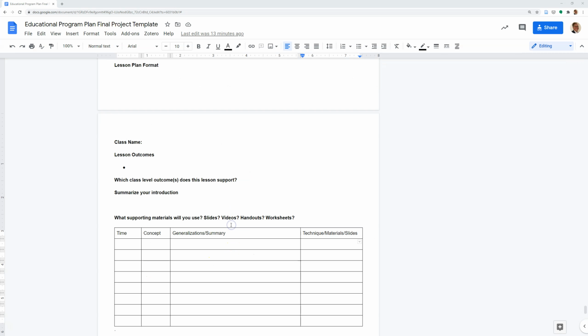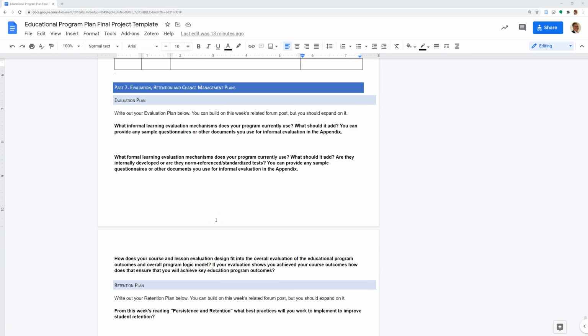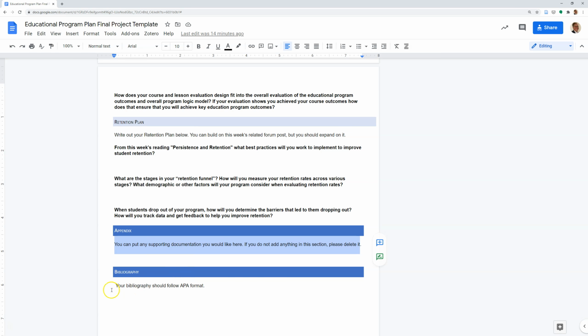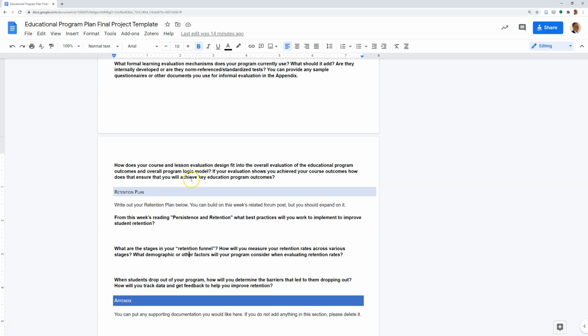So if you look at the final project plan this week, we have a lot of questions that relate to that. In the appendix, you can add any supplemental material you want to have there. And your bibliography in this should follow APA format whenever you submit the final bibliography. And there's instructions linked in the course introduction lesson on APA format. Now, one other thing to say is, in week 8, you're getting feedback from others on a rough draft of your plan, what you completed up to week 7. You should revise your plan based on their feedback and the feedback from faculty in this course so far.